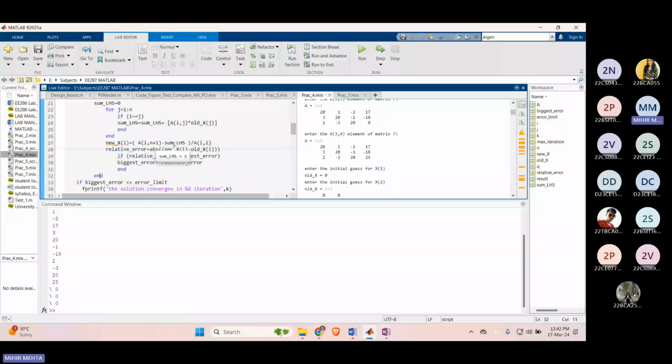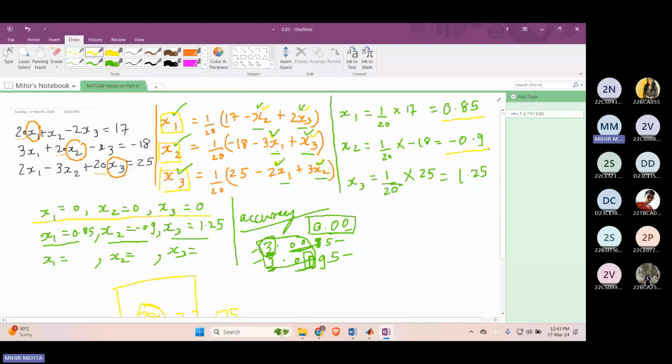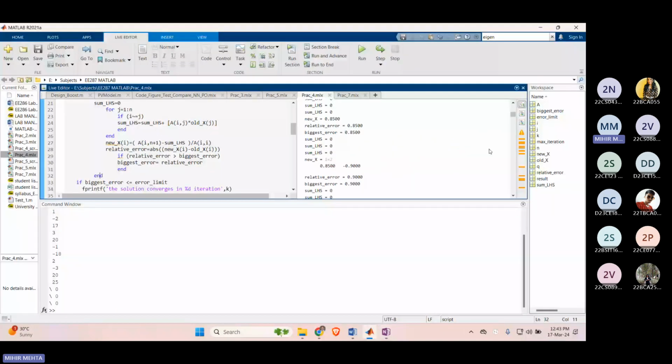So minus 18 minus 0 divided by AII, so that is A22. A22 is 20. So again minus 18 by 20. So that gives me a value of minus 0.9. This is again what we had calculated here. You can see minus 0.9 here. So again you get a value of minus 0.9. Once you have calculated this, again let us calculate.